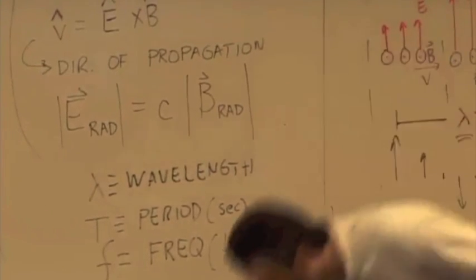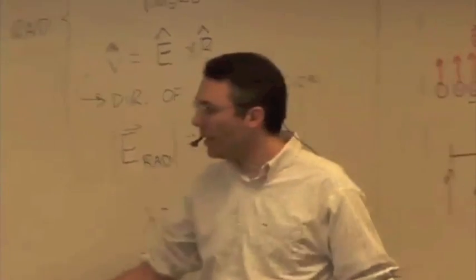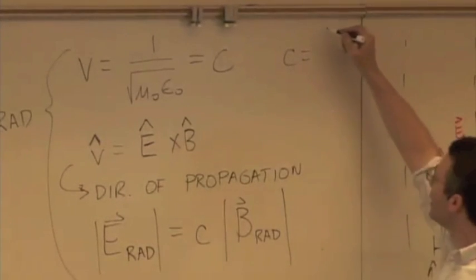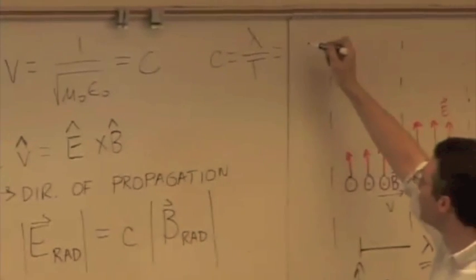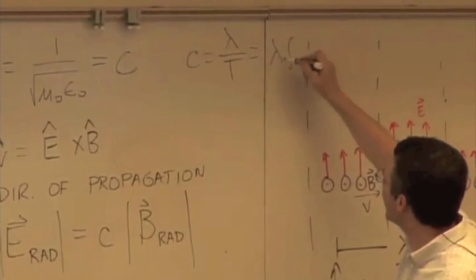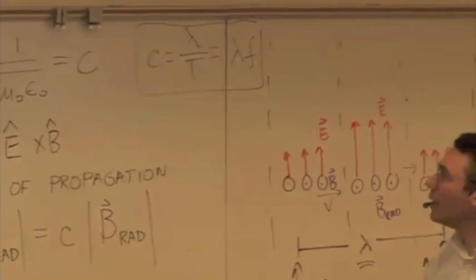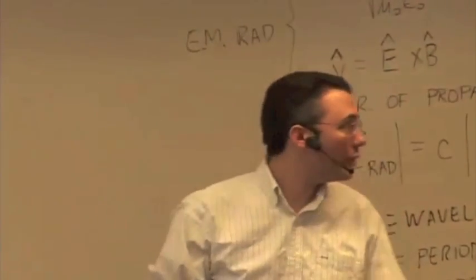And if you're talking about waves, electromagnetic waves, there's a relationship between those quantities, because we can say that the speed of light is equal to the wavelength divided by the period, right? Meters per second, or this would be then the wavelength times the frequency. So, if you know the frequency of light, you can figure out the wavelength by just using that equation.